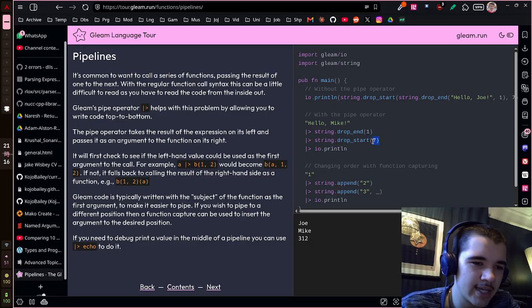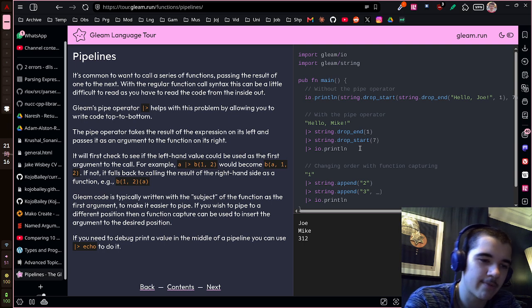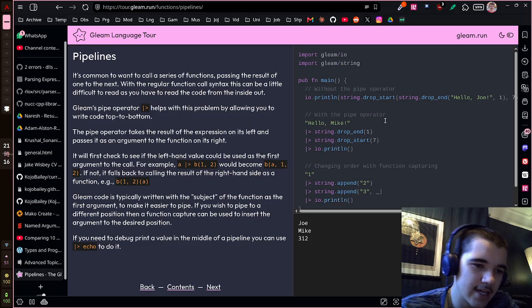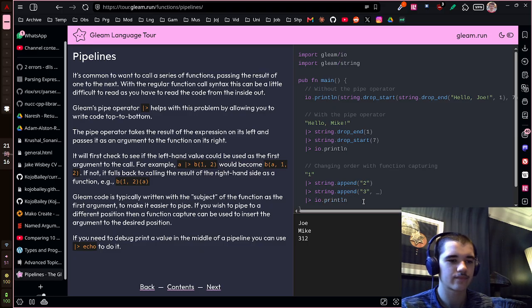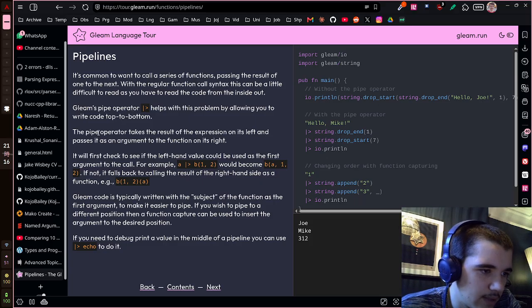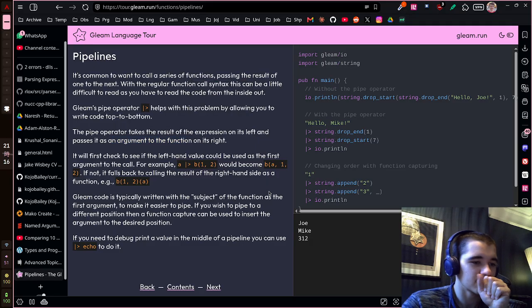The only weird thing is obviously this, like the first argument becomes implicit, which is a bit weird, but it works. Personally, I'd probably just add this just to be consistent and treat it as if the arguments are getting reduced, but I think that's cool either way. The pipe operator takes the result of the function on its left. Yep. It will first check to see if that value can be used as a first argument to the call.